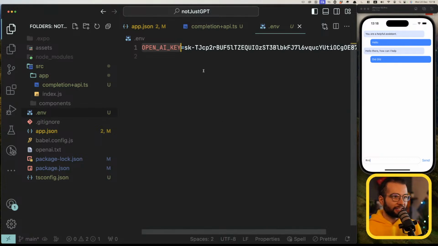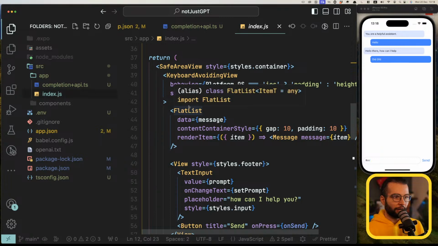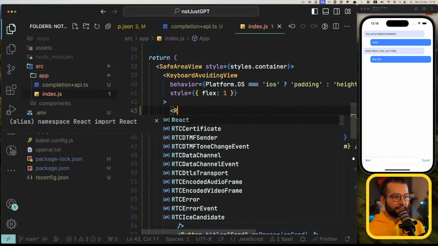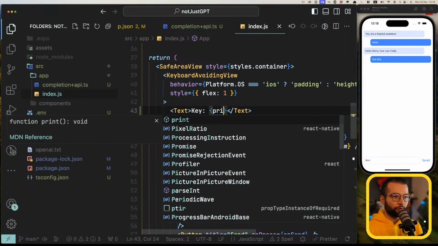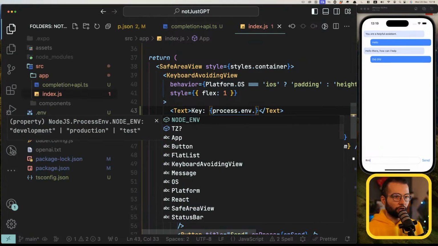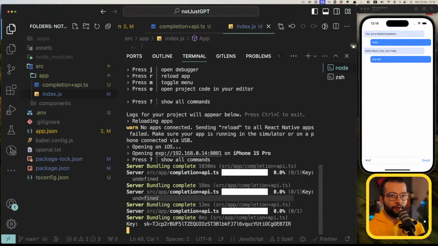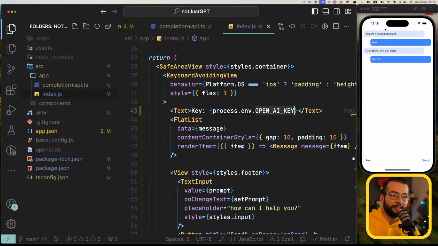For example, if I try to import this OpenAI key inside our index file, and render at the top a text with the value process.env.openAI key, we will see that this environment variable should not be loaded in the final bundle of our project.